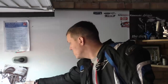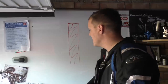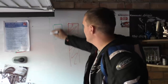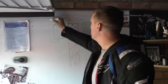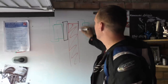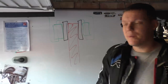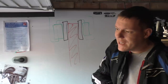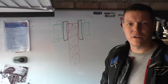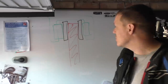Now, on a double-sided twin-pot caliper, you'll have your disc again, like this, and then you'll have a piston here in a caliper, which is what most front brakes are like nowadays. You can have so many pots, and then you'll have a brake disc in here. Basically, you are fixing your caliper. Why do we want to fix our caliper? Basically because it's stiffer that way. You can apply more force because it's rigidly mounted instead of floating around. It also stops twist and distortion.